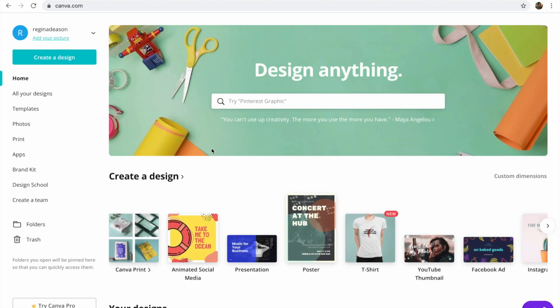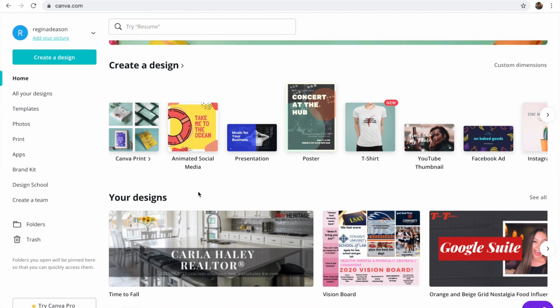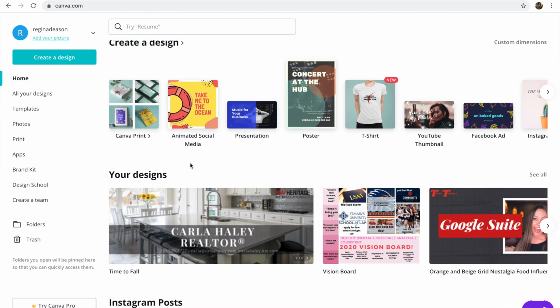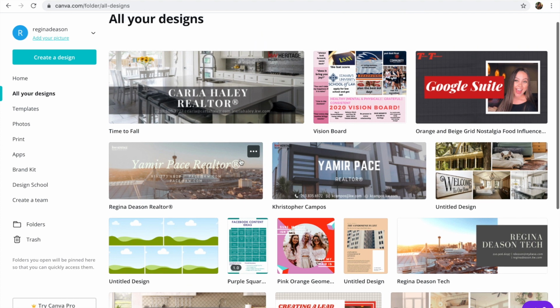Canva is a place that has a bunch of templates, and it's a really great place to do a lot of marketing, but you could do a lot more with it. You can see that I've done Facebook covers, and there are tutorials on the YouTube channel about doing all that. You can see I've done my personal vision board in here too, but I'm gonna start from scratch.